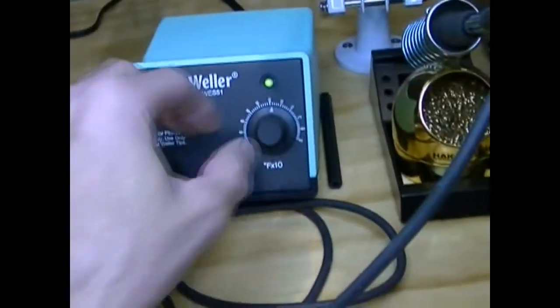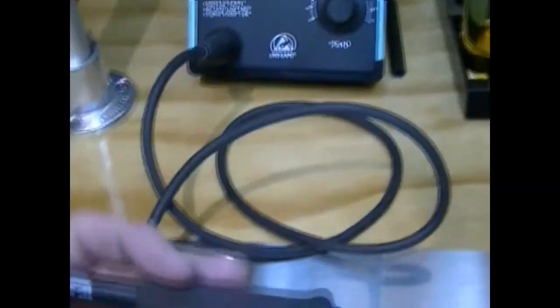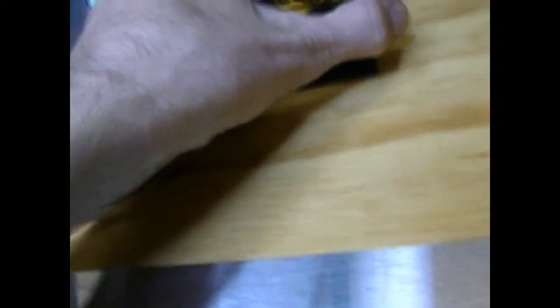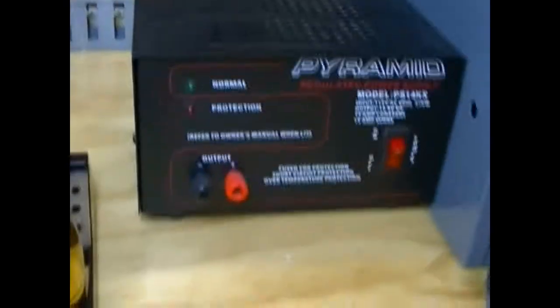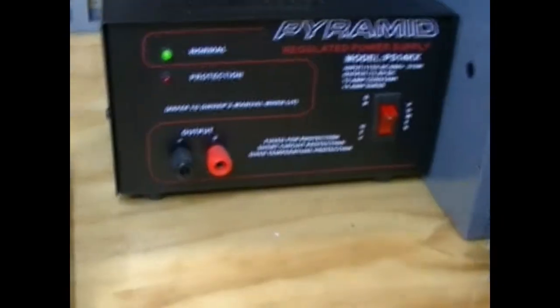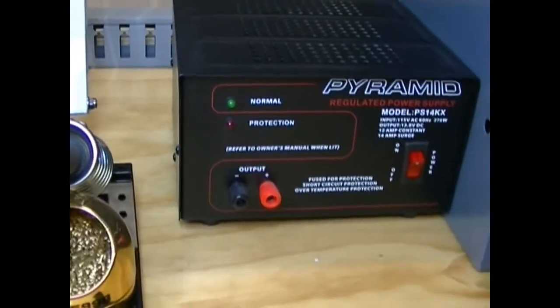I've got a Weller soldering station. And this thing works really, really good. Heats up so quickly, it's adjustable. And I highly suggest Weller. But yeah, the Pyramid power supply is really, really nice. You can hook up mobile units, DC, and you know, convert AC to DC. So that's good for a lot of different things like radios and things like that.